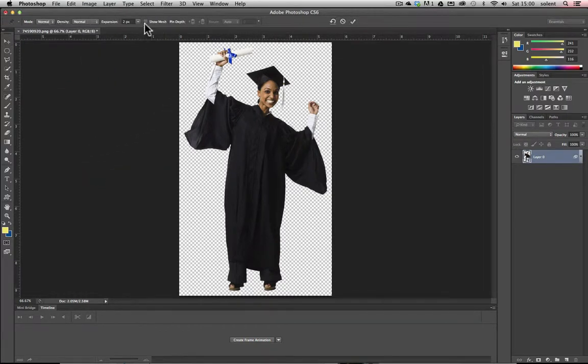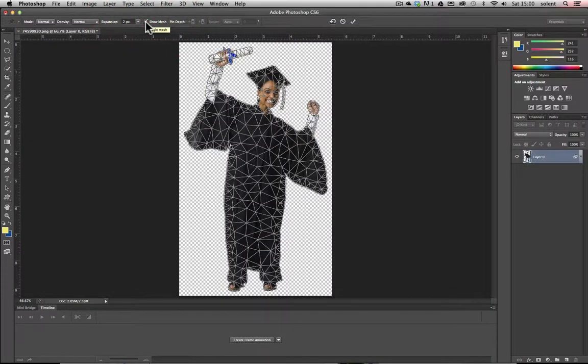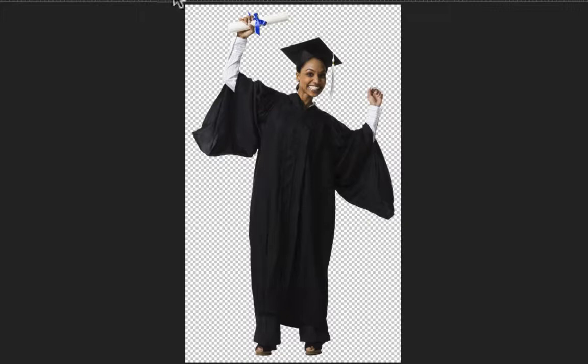Now with Puppet Warp, you can switch on the mesh from the options and manipulate it in there, but we'll just keep it nice and simple. Turn that off, and we need to put some anchor points. Now anchor points are little pins that allow us to control or lock areas. I'll put one on the shoulder there, on the arm, on the hand, and again shoulder, wherever the elbow is, and again the hand. And they're going to sort of move around these.